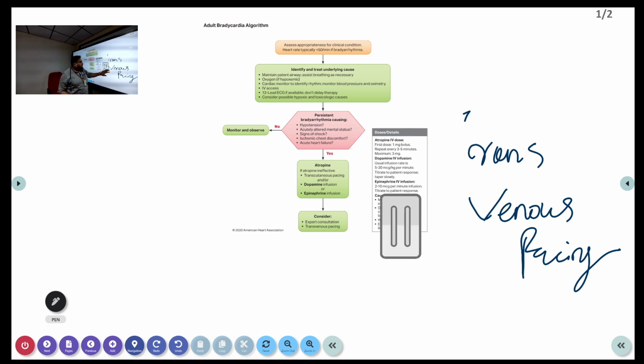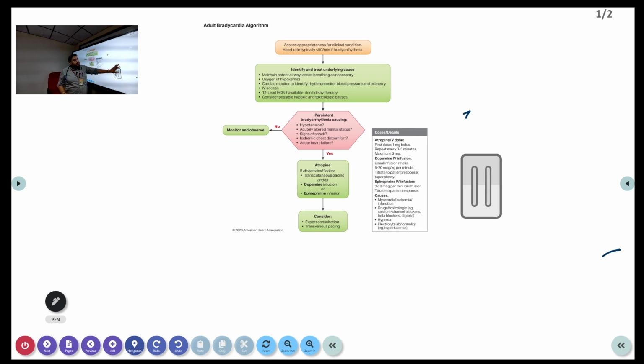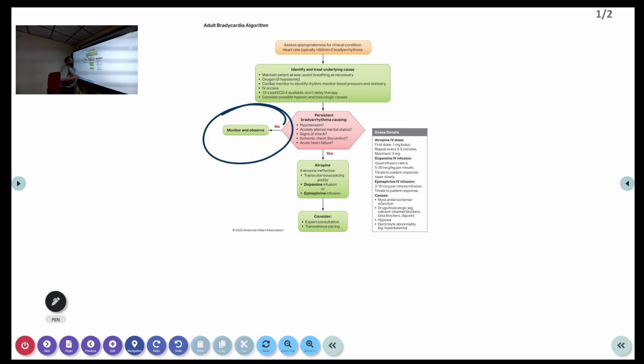So this is what you have to do when the patient is having any signs of bradycardia or symptomatic bradycardia, or you can call it an unstable bradycardia. If the patient doesn't have any of these things, just monitor and observe the patient. Don't do anything. No need of any drugs. Just monitor the patient and observe. You can see why the patient is having bradycardia. You can send for investigation. Maybe he is an athlete, or there might be hypothyroidism. So all those things you can go behind and find out why he's having bradycardia.